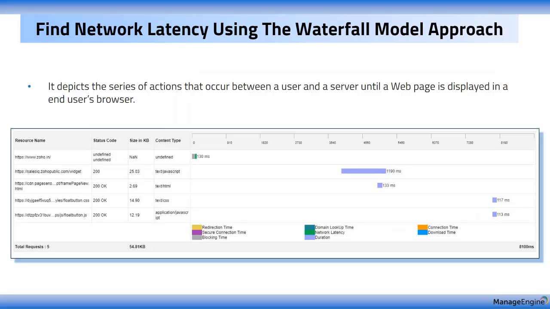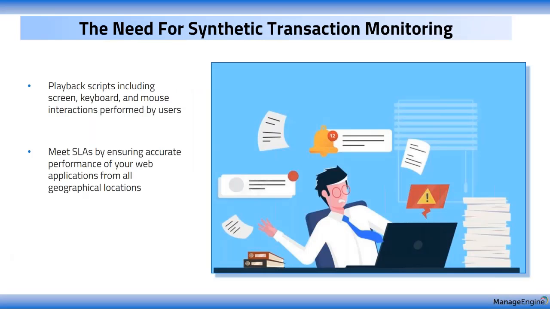Each row here represents an object, that is text, images, JavaScripts, or it could be a third-party component. Each component makes a round-trip between the user and back to the user. So whenever a single object on the page underperforms, your end users, whoever is accessing your site, may be negatively impacted. So it is crucial to monitor the network-level latency. Let's see the need for synthetic transaction monitoring. With Applications Manager, real-time website monitoring allows you to understand how your users navigate through your website, measure and monitor the critical performance metrics, and maintain your SLAs.